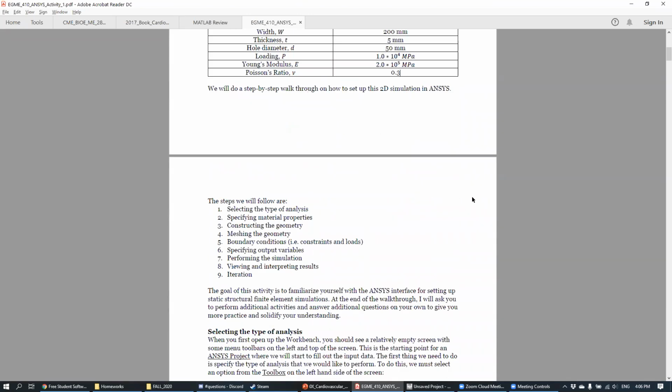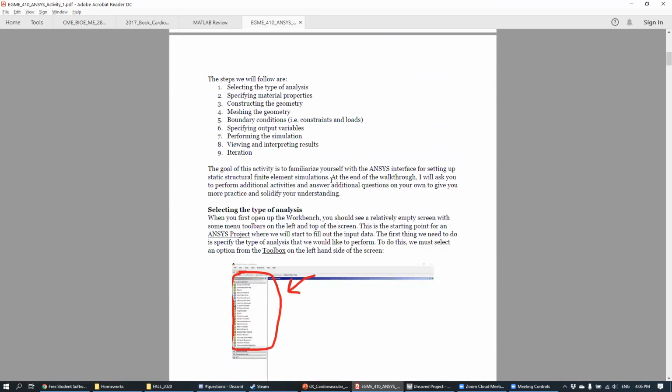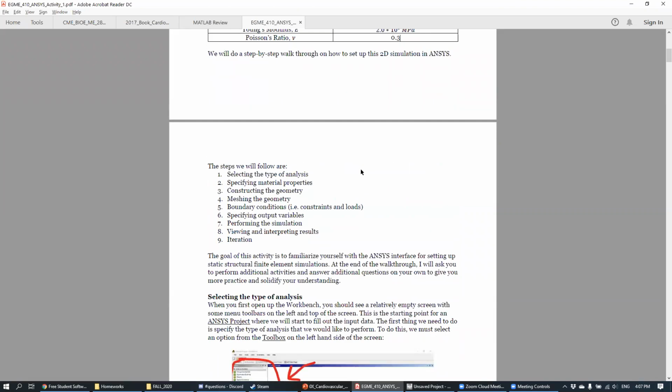Okay, right. And so if you scroll down a little bit, you'll see the ultimate goal of this activity. It's a very simple simulation, but I wanted to start simple because, probably for a lot of you, this is your first time using Ansys. I wanted to familiarize you with the interface, how to set up a simulation, and how to set up a geometry, because this is going to be the launching point for our future activities and also for your final projects.